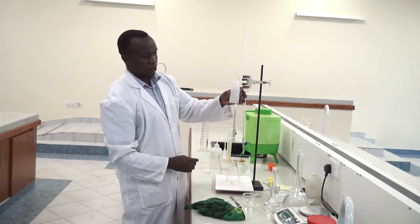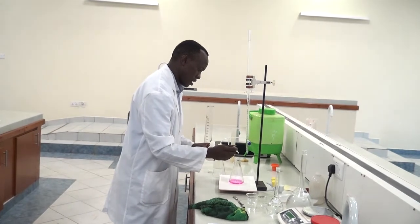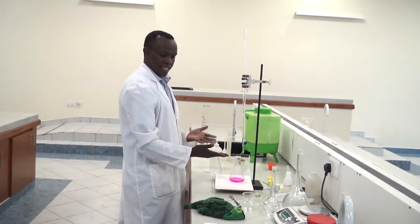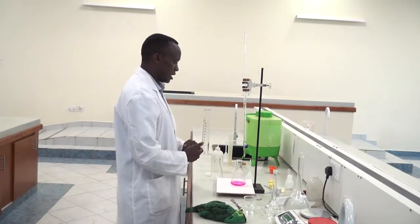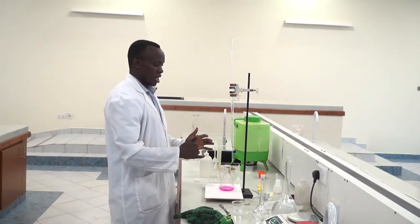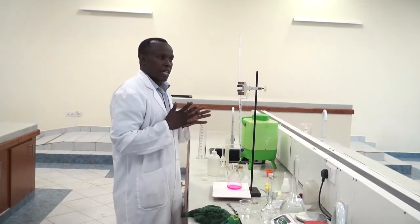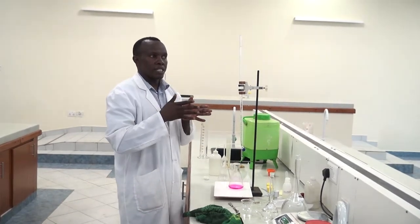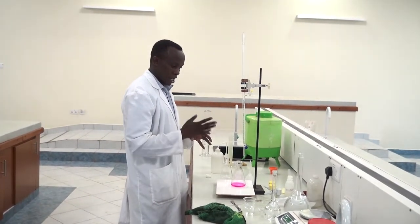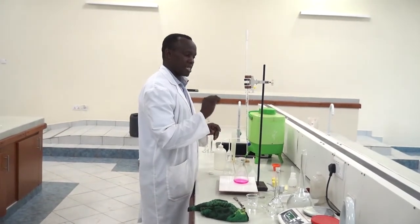I add my phenolphthalein indicator here, 2 drops. Phenolphthalein indicator in a base has a pink color. When I'm doing the titration, I'll titrate until I'm reaching towards equivalence, with an equal amount of the acid nearing an equal amount of the base that I'm using. I'll have the color start disappearing, and from there I'll add drop by drop so that I know the exact endpoint.